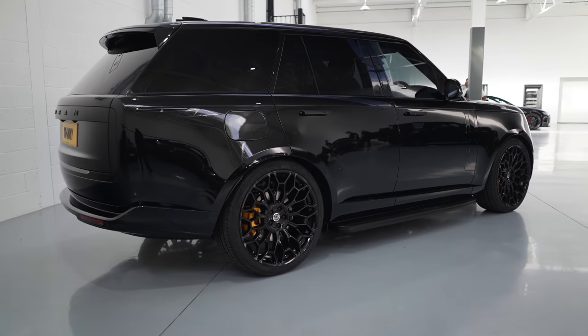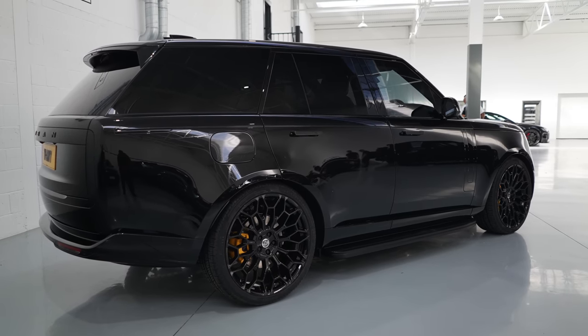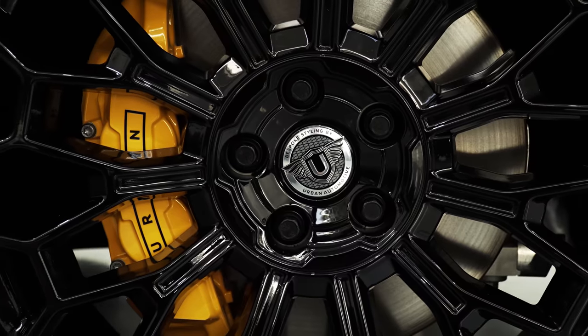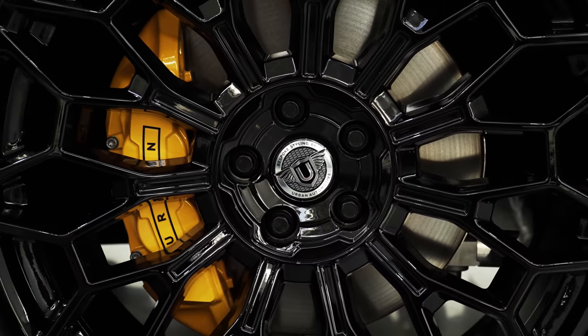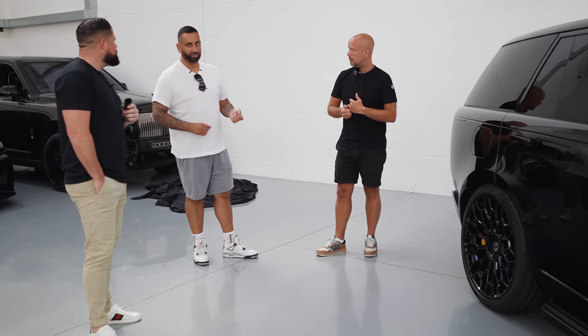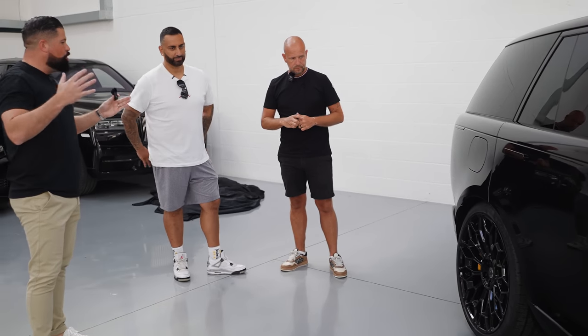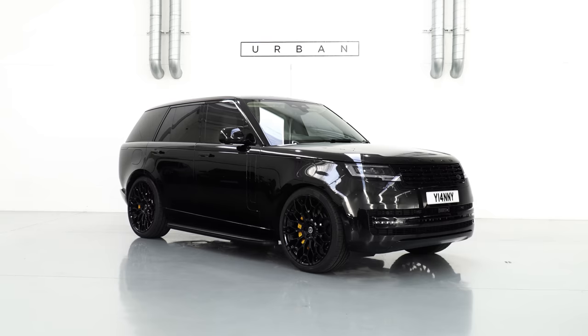So it's the first time we've actually done a higher volume 24-inch wheel, because the new Range Rover, as standard, comes with 23s. Mine did actually have 23s on it, and I looked and I thought, 23s are still a good size wheel, but it still looked a little bit small. It's such a big car. And my Urus has always had 24s. 24s don't look oversized, they just look right because it is such a big car.